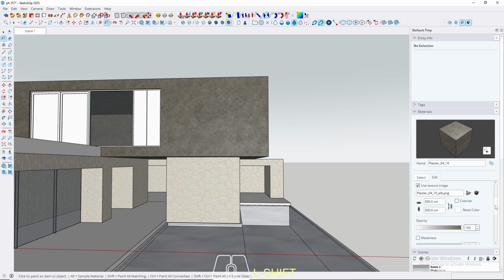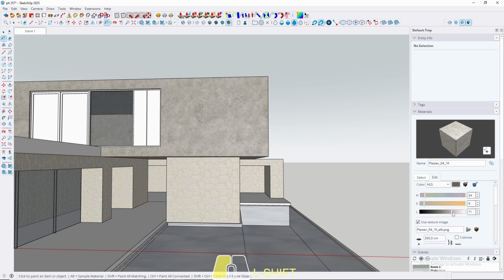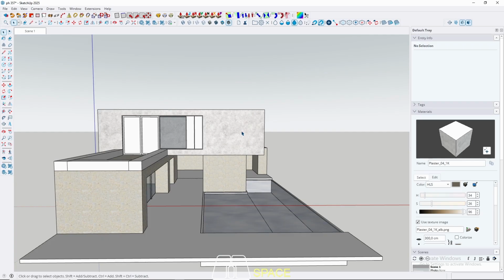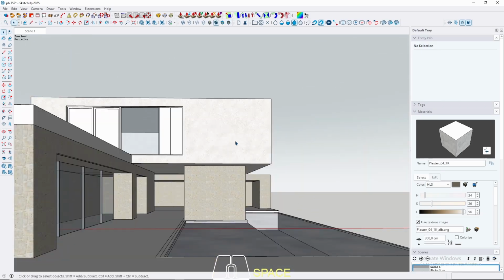Okay, and then change the color, make it brighter until equal to white. Little bit yellow, it's okay. And a little bit cream.